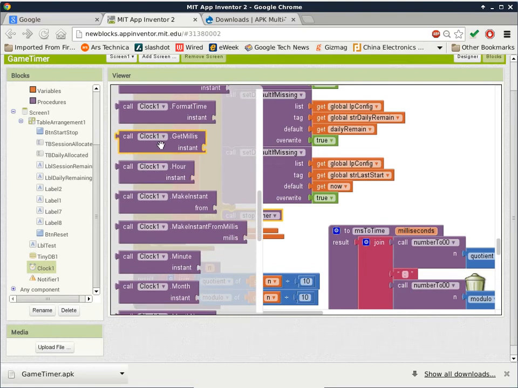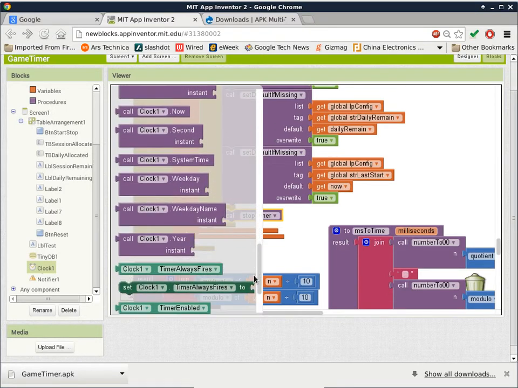You can get the number of milliseconds of this instant, because this is actually in number of milliseconds since 1970, which means the internal clock may or may not be using milliseconds as a measuring unit. It can be using some other units. So you have to do the conversion into milliseconds if you only care about the number of milliseconds.